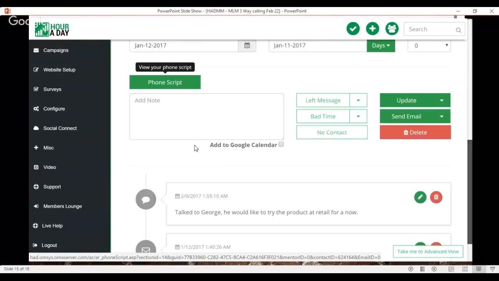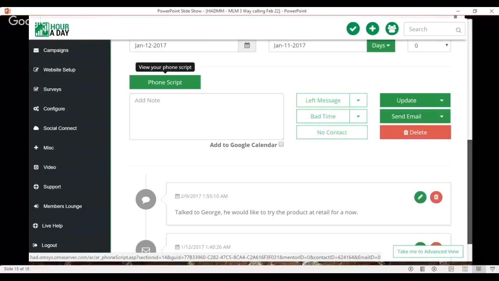Right. Now, in previous trainings, we talked about how you can add this to Google Calendar. So literally the appointments can be set up. Great way to be able to just put that all together. Your upline can do it. You can do it. Everybody's notified. Even the person you're doing the three-way call with, they can get a notification. As long as you have an email address. As long as you got their email.